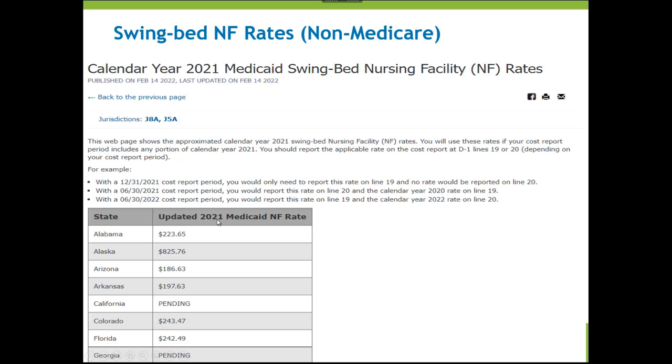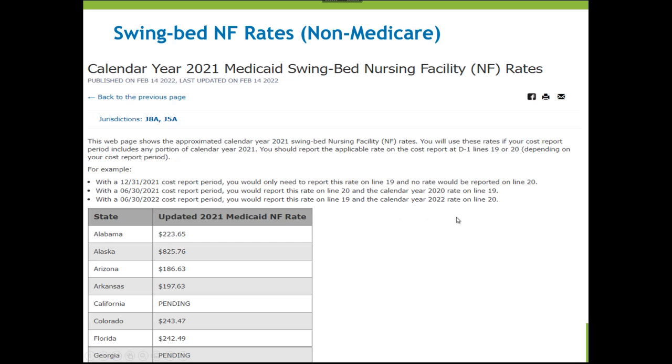Now also for that reason, however, because it's never reconciled, it's never really carried forward, so you may see a situation, and I'm just using Alabama as an example, where the 2022 Medicaid NF rate may possibly be less than this rate. It may be close to it, it may be quite a bit higher than it, even though the actual rates in that state haven't changed. It all depends on how the actual rates that year have changed, and then we have to update it to approximate the current year rate.